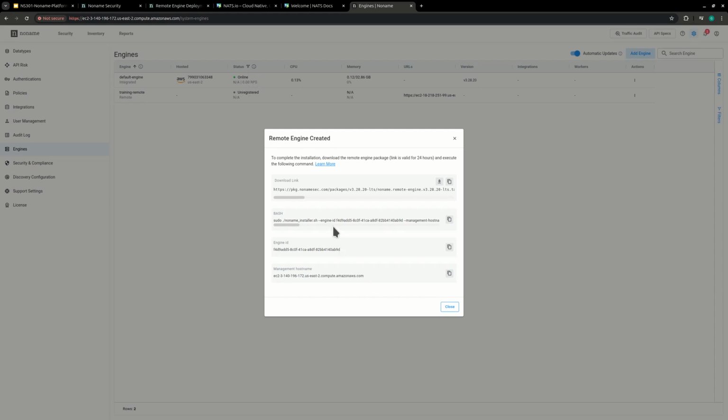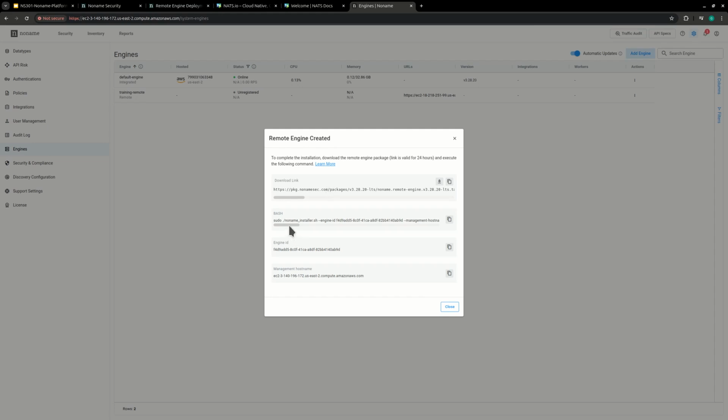Okay. The other thing I would like to explain is that you get a pop-up. It gives you access to a download link, so you can download a package, the remote engine package. I want to warn you, this is an offline package. It's pretty long, and it's an offline package. That means it's going to start downloading gazillions of gigs, right? Well, I wouldn't say gazillions, but it's large, okay? Keep that in mind. As soon as you download it, you have to move it to the appropriate system and so on, okay? Or you can use the online package for the no-name platform and the remote engine, and we already have access to the online package, okay? Keep that in mind.